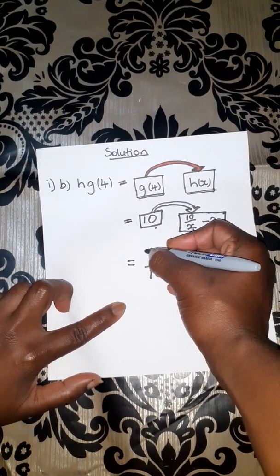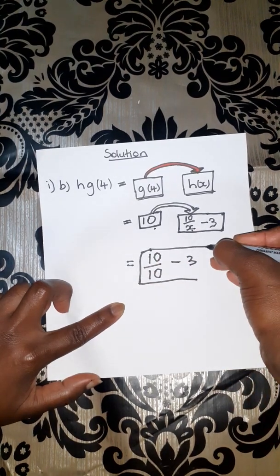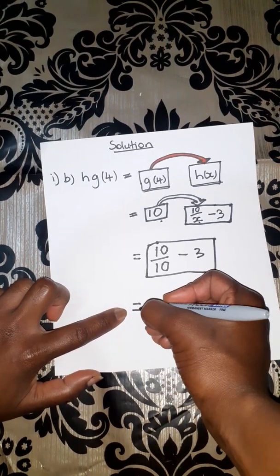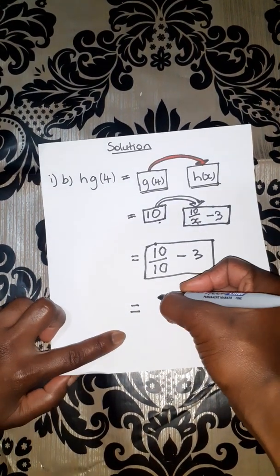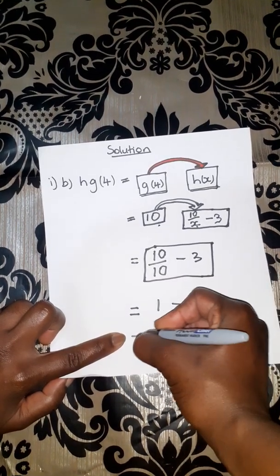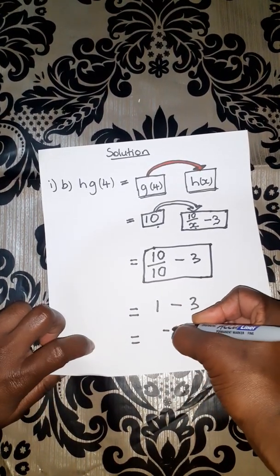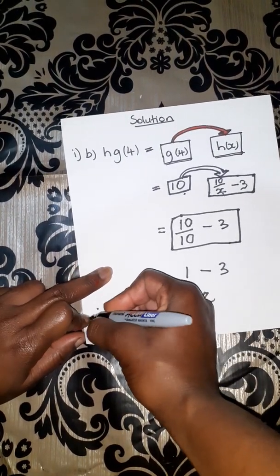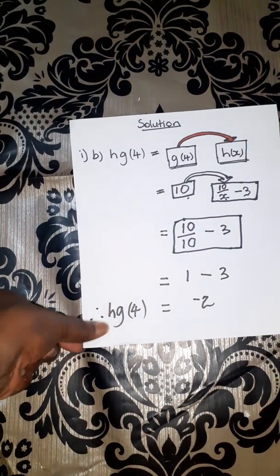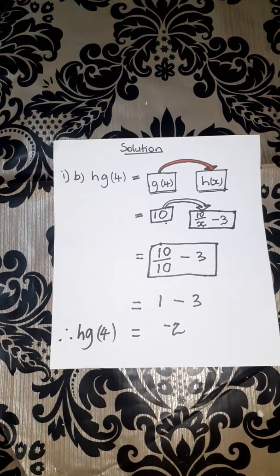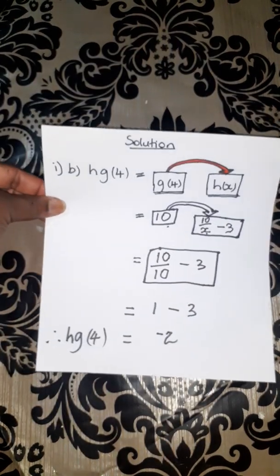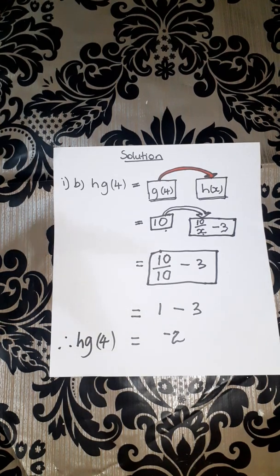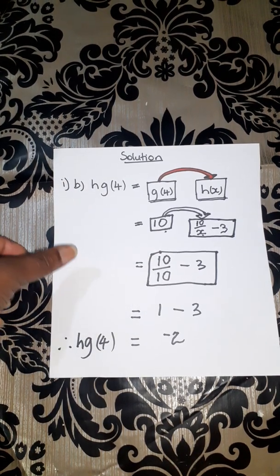As I said, I just love using my boxes. So 10 divided by 10 gives us 1. Good. Minus 3. And we all know 1 minus 3 gives us... Very good. If you said negative 2, you are very much correct. Good job. Alright, so remember you can pause the video if you want more time to see the question, and you can even rewind, remember.